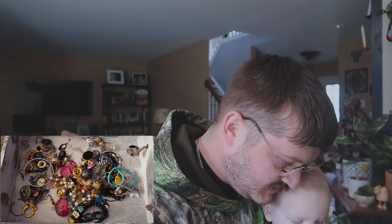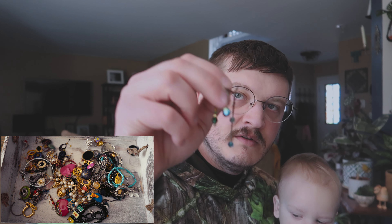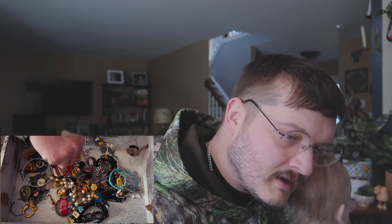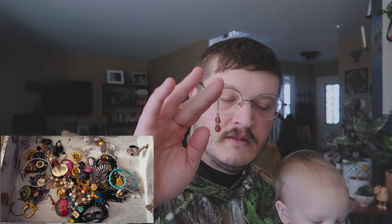This one looks like it's just some cheap stuff. Earrings actually don't look bad. A whole lot of these ones — they look like they could be crystal. Hold on, let's keep our hands out. Oh, these are gold filled. Keep these guys — I got the matching one there too. Look at that. That's not bad.